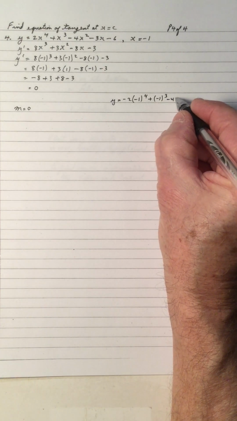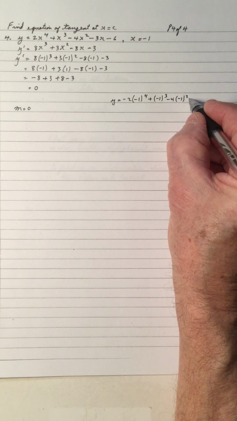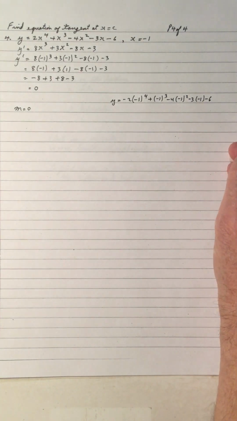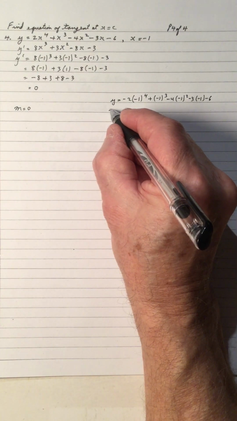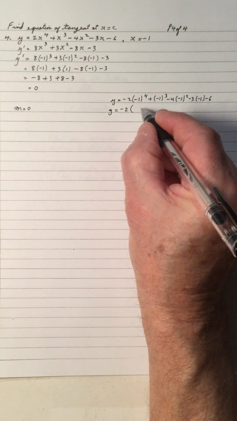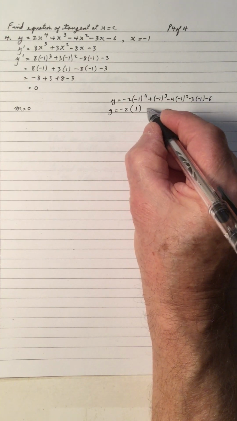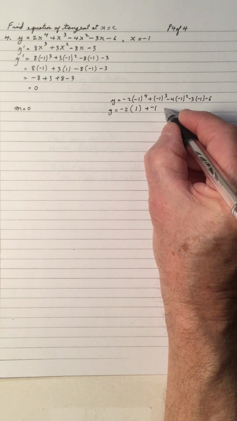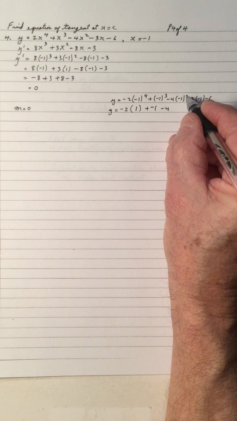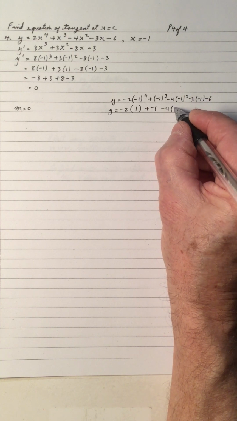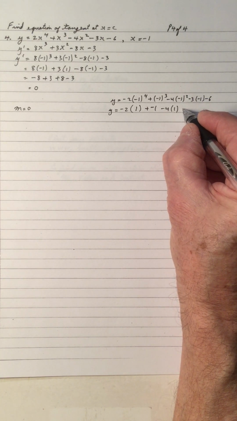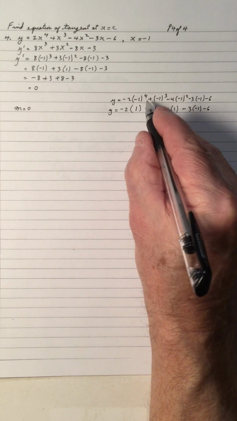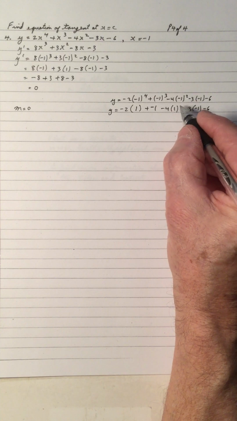Take your time. Subbing in a -1. Okay, and we work this out. Again, we got to do the powers first. -1 to the 4th power is 1. -1 cubed is -1. And -1 squared is 1. And so there it is. Got all the powers worked out.